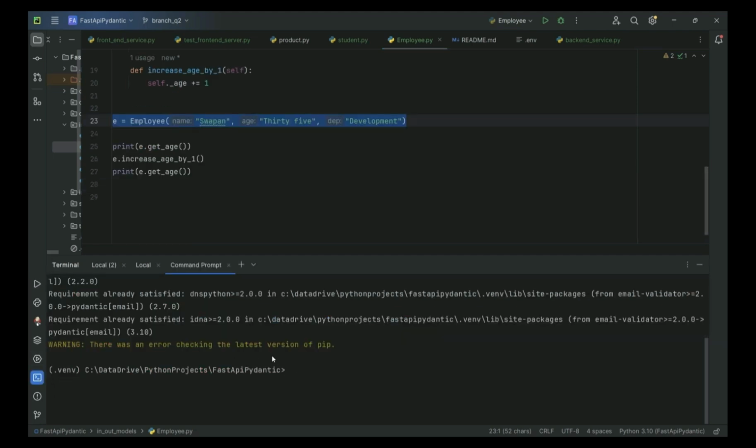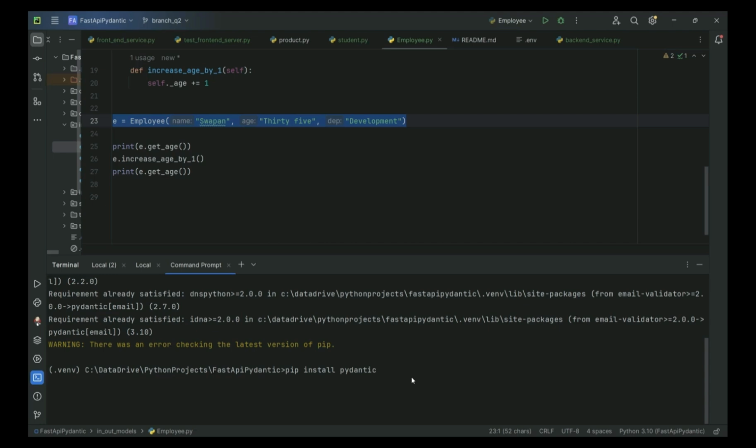So this is the command you can use: pip install pydantic. But if we run only this, only Pydantic core will be installed. Why am I saying Pydantic core? Because Pydantic has some dependency modules, but those are not mandatory. Pydantic can run without the dependency modules. But if we install Pydantic with those dependencies, then Pydantic can give some extra advantages.